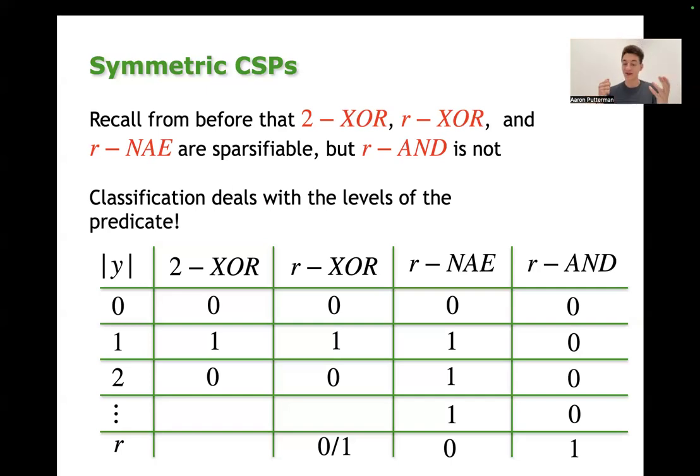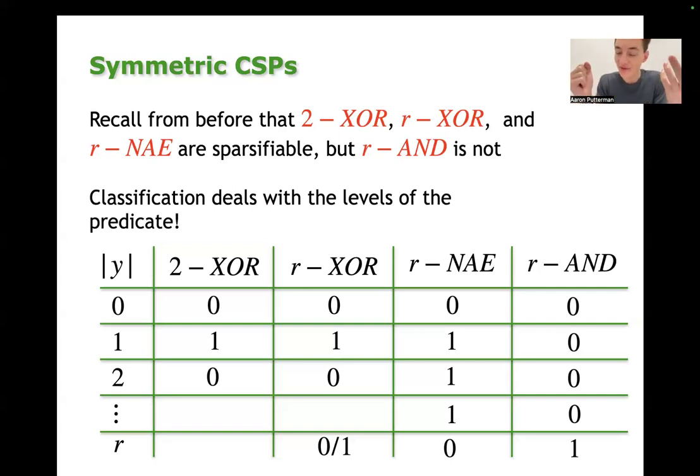And this is somehow a generalization of hypergraph sparsification. So here, when the Hamming weight of the string is 0, that means that all of the variables must equal 0. And so when you apply the predicate to a string like this, then because they're all equal, it'll of course evaluate to 0, because it's the not all equal function. And now as soon as the Hamming weight is anything in the range 1 to r minus 1, it means that they can't all be the same symbol. And so the not all equal function evaluates to 1.